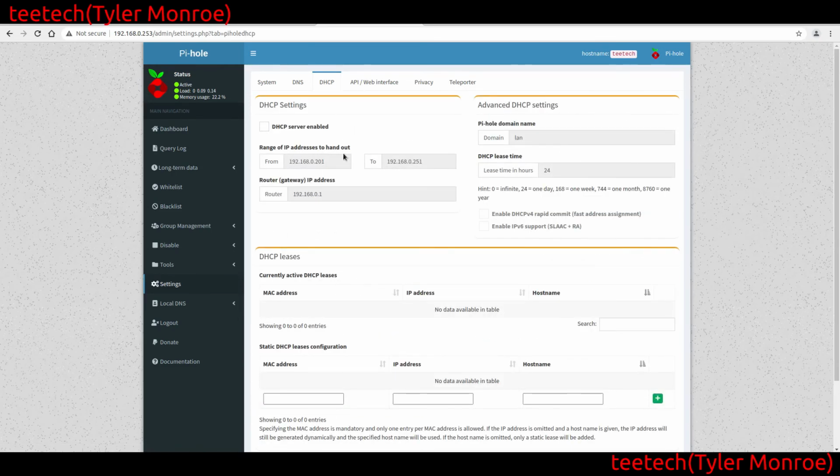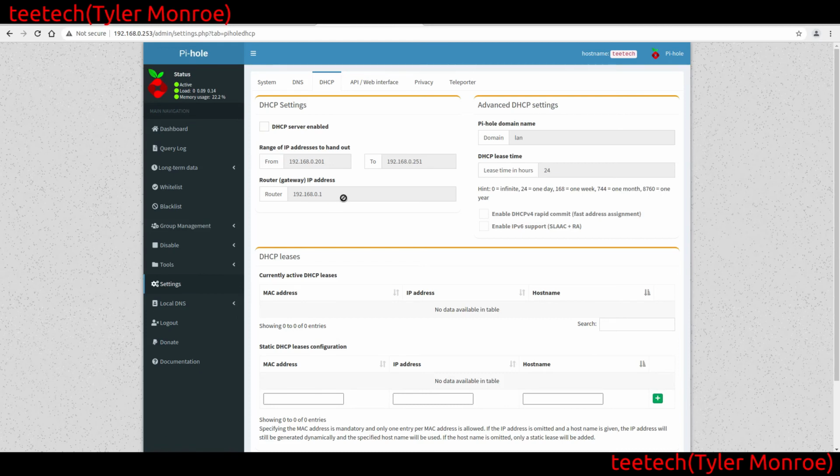And then this is where you enable the DHCP server. You would just check this box, have your available range. You can set a domain name, a lease time, and your router. If you enable this, and I'm not going to enable this in this example, but when you do, make sure that info from ipconfig /all, you have to put the LAN IP address of your router, not the IP address of your Pi-hole, because your Pi-hole is not a router. So it's not going to forward packets like your Wi-Fi router does.